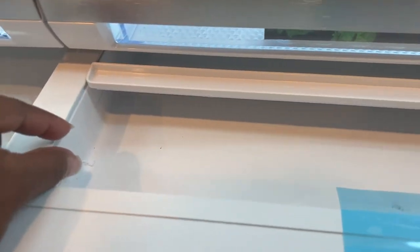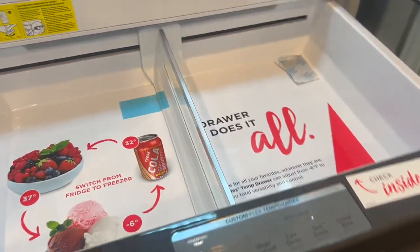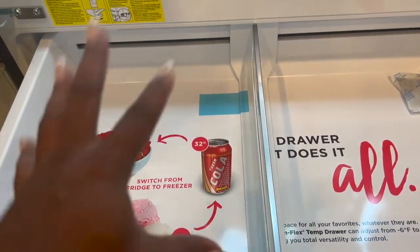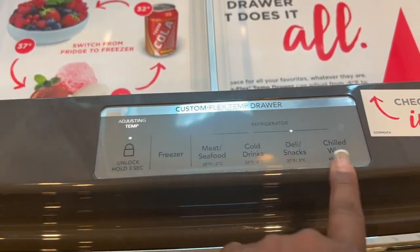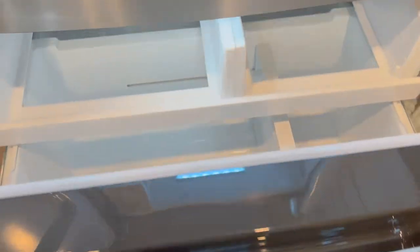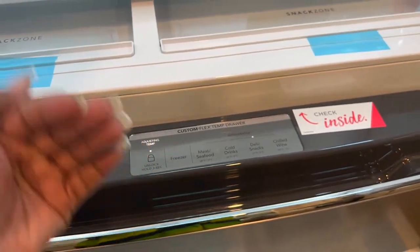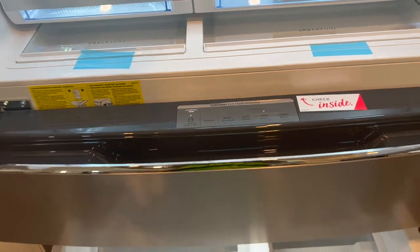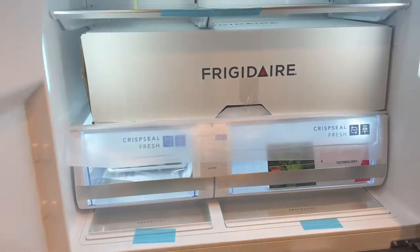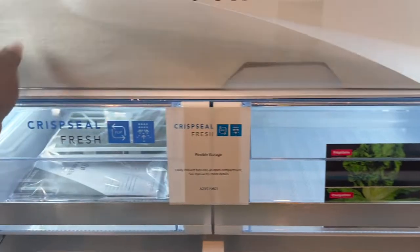The snack zone is very shallow, which is perfect. There's also a snack drawer that changes from freezer to refrigerator temperature — you can even store wine at wine temperature, which is really flexible. Then you have the freezer drawer. The only thing I didn't like is it doesn't have a handle on the outside, just a shallow groove, so if you wear long nails you'd want to consider that. It does have handles on the actual door though, and vegetable drawers.